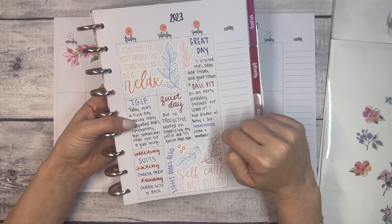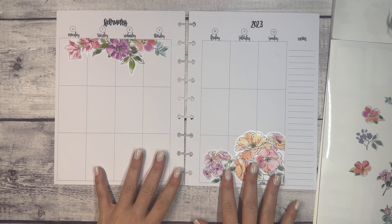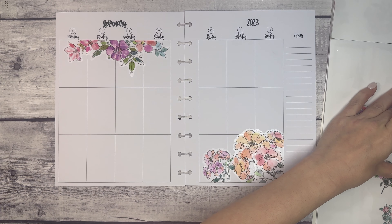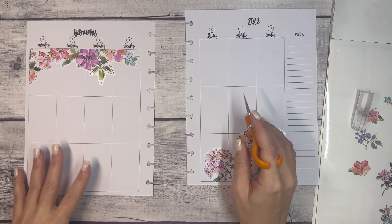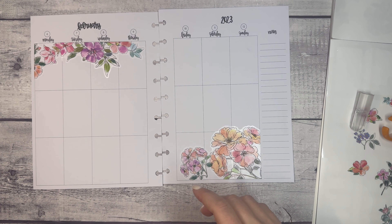Here's a good example: 'Great day. I visited Mel, Dean, and Ethan. Gave Ethan a ball as an early birthday present — he loved it. Had dinner with Betsy and Joe, homemade pasta and meatballs. Quiet day but so productive, worked on organizing my office. Eight books read for the month.' It's nice because it doesn't have to be that deep. And when I need more space, I take a sheet of notepaper and pop it in the planner — it's discbound so it has that ability — and use that sheet to journal when I need more room.